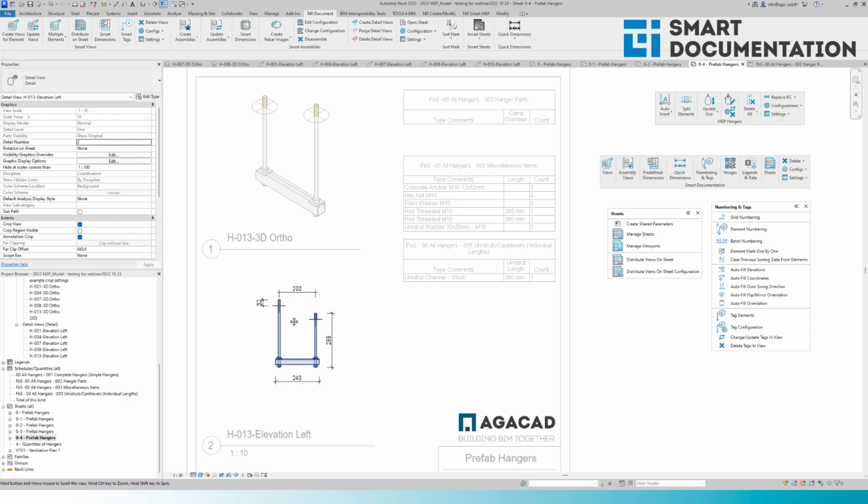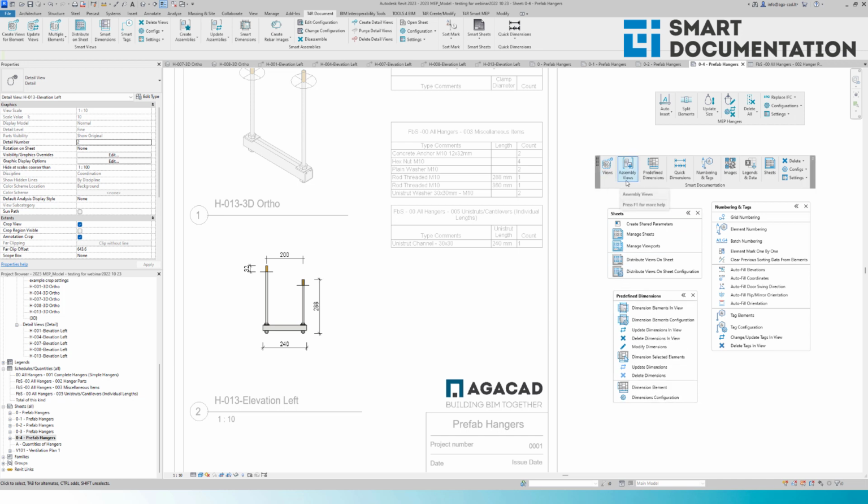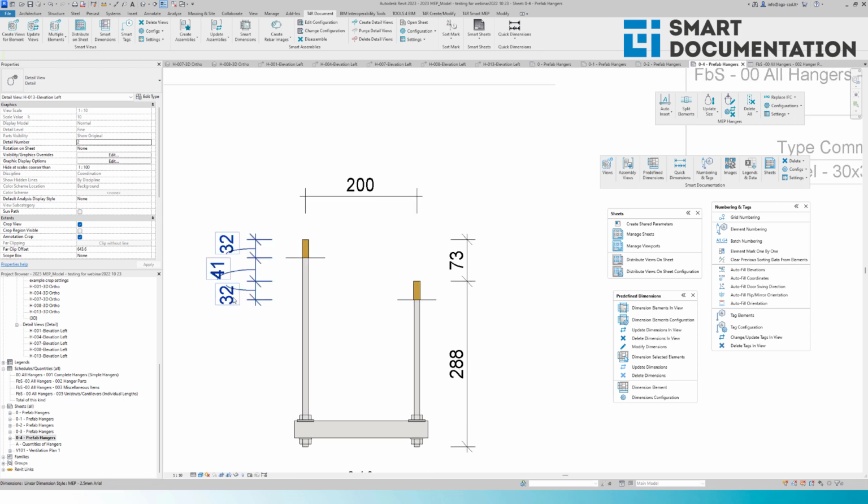And for the dimensions, I will use predefined dimensions. So predefined dimensions are actually what's inside of my views and assemblies configurations, and that's what does all of that dimensioning. And I can hit update dimensions. And this dimension on the left for anchors has updated. And these values have been moved out because they would have been so close together that they would have overlapped. And our software noticed that and moved them out.